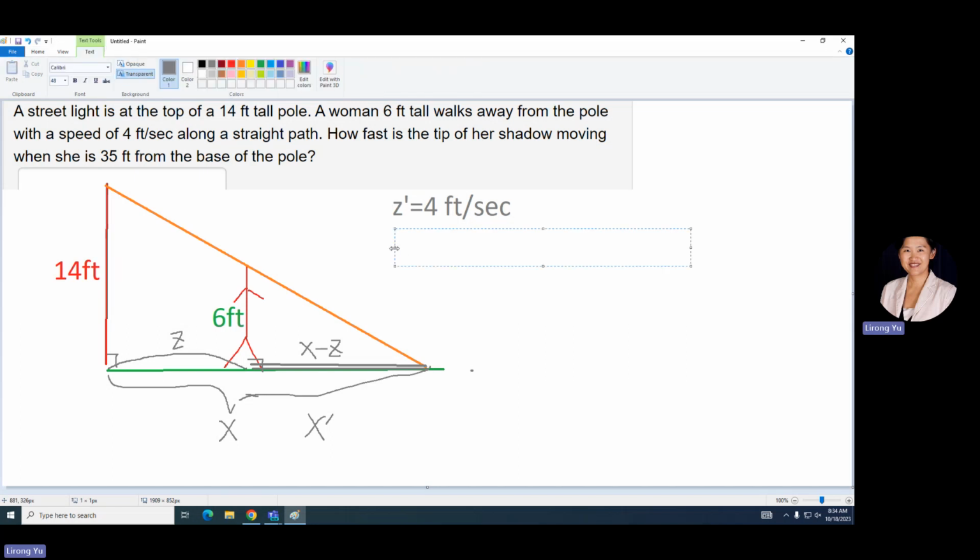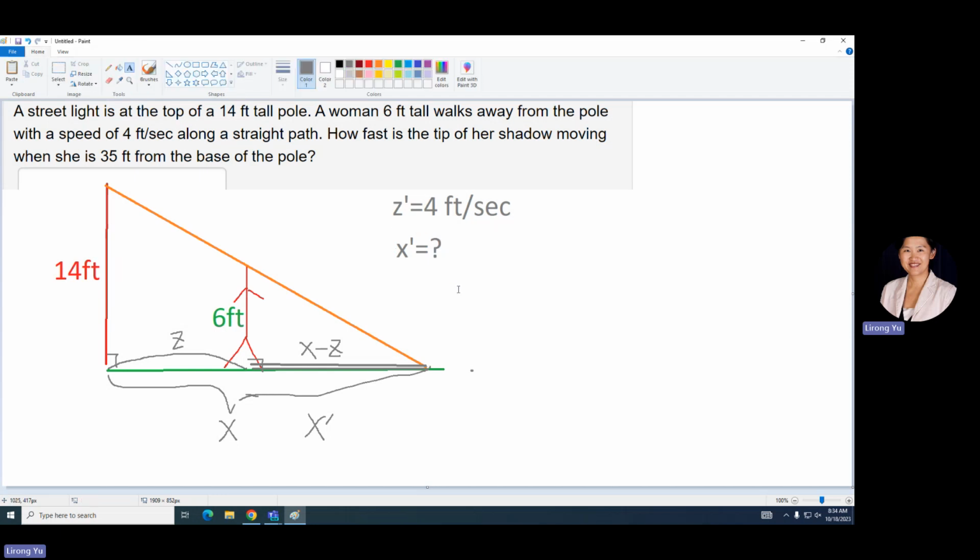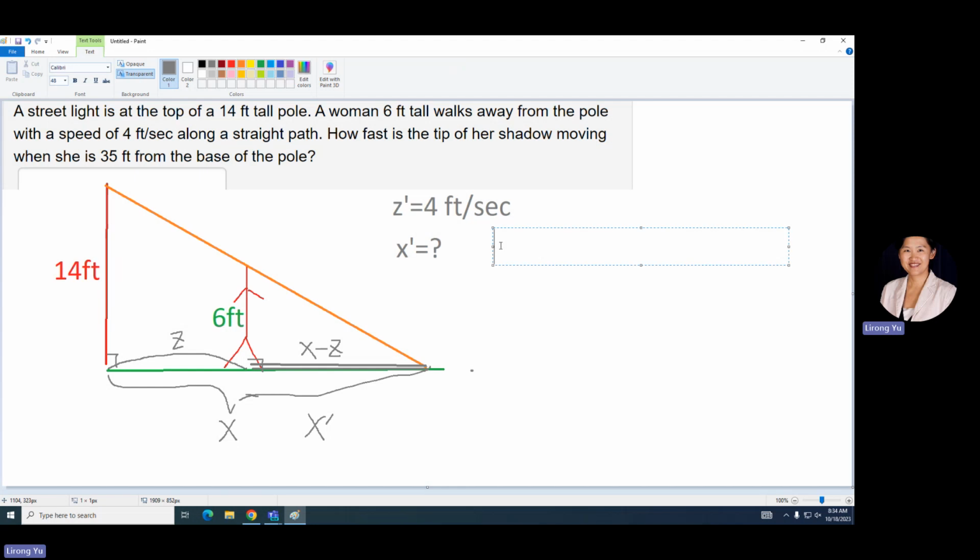Okay, and then the question is to find the rate of x, the rate of the shadow, and how fast that is moving. If you don't mind writing the entire fraction, you can also write dz/dt. This is dx/dt that we're finding out. All right, to find the relation between their rates, you first have to know the relation between the quantities. There is a similar triangle relation. The ratio between this triangle and this triangle, the height of this triangle is 6 to 14. So we're going to try to figure out what kind of relation x and z have.